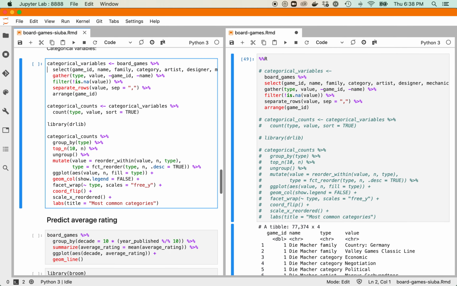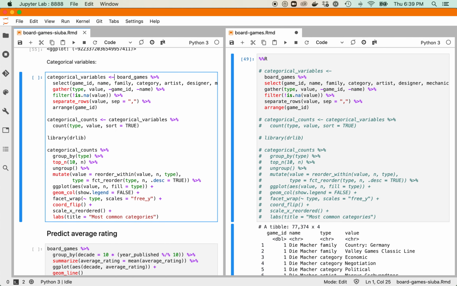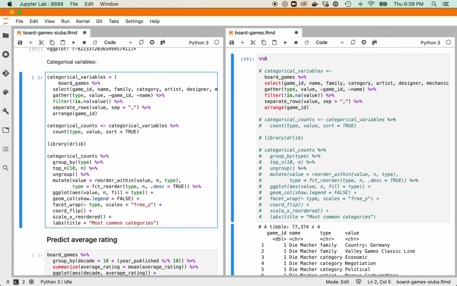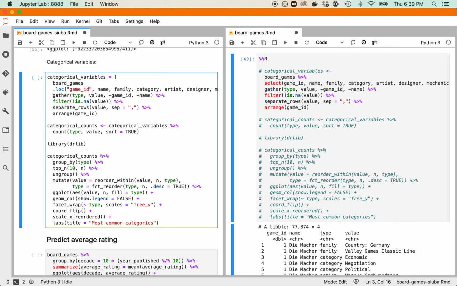How long do we, oh gosh, okay, we're gonna make it. So this is gonna be a little bit tricky. The reason is separate rows isn't in Suba yet. We do have separate though, so it should be okay. All right, so let me first do, I want to do the pandas way? Yeah, let's just do it. So boardgames.loc, grab each of these. The first argument to loc is the rows, the second is the columns, so let's put these in strings.